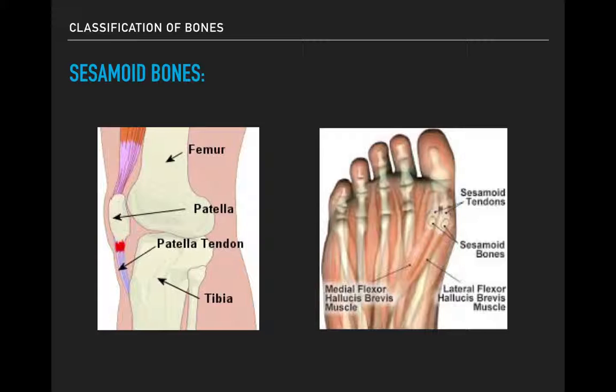Finally, the sesamoid bones. These have the same structure as short bones but are unique as they are able to move, vary in size, and are attached to tendons. They are also covered in a layer of cartilage due to being where a joint is formed. Sesamoid bones are the patella and metatarsals.